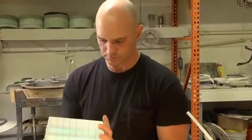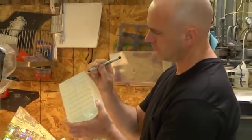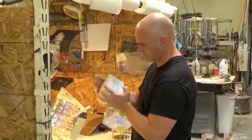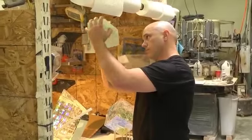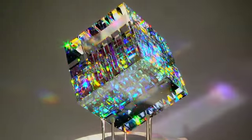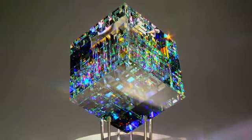But what I do is I don't use any heat at all. I grind and grind and grind, and then I polish, and that's what separates me from everybody else. It's much more difficult and it takes a lot more time, but for me the effects are just brilliant. Each one of these pieces takes approximately 8 to 18 weeks to complete from start to finish. Because of the labor involved and because of the tolerances being so tight, it's a pursuit of perfection at every single turn. So because of that, they take some time.